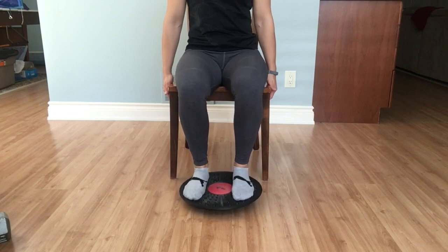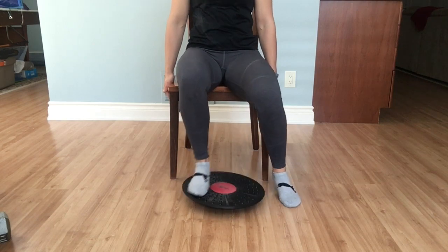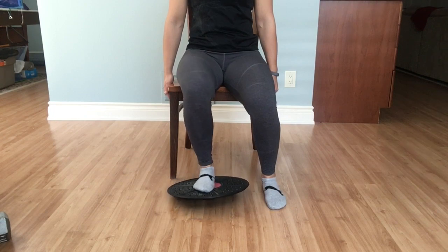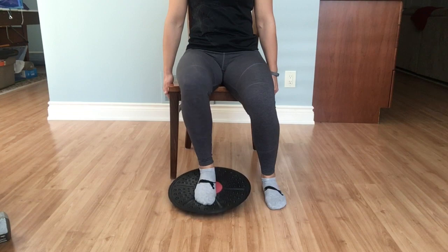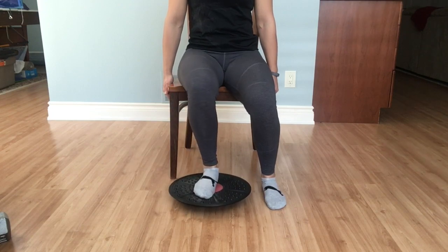Wobble boards are also an effective exercise for improving the sense of proprioception, so where your limbs are in space, as well as working on balance. So this first one, I'm just working on plantar flexion and dorsiflexion of the ankle. Again, you can do this with 2 feet or just 1 foot. Play with the tempo, play with different ranges of motion, and work on placing the wobble board further or away from you as well.